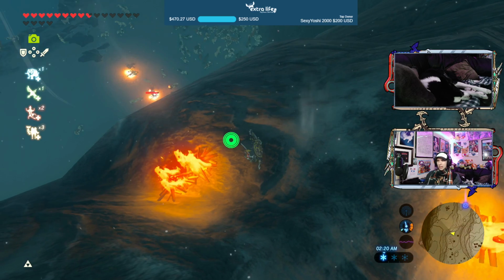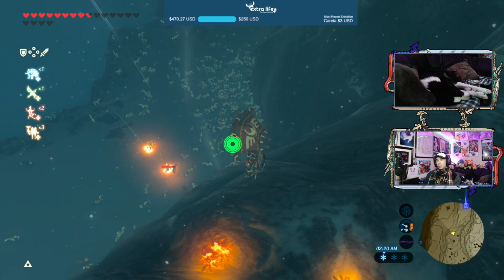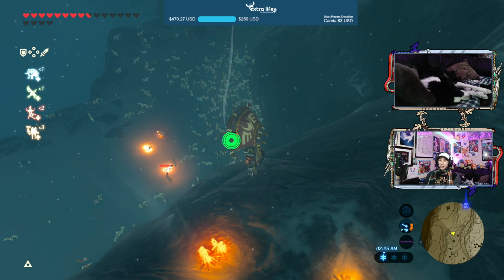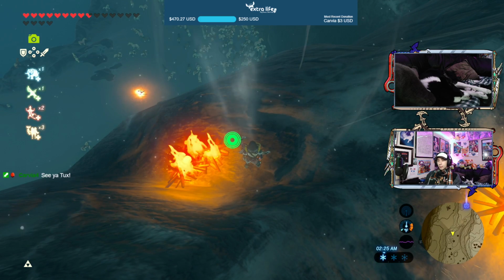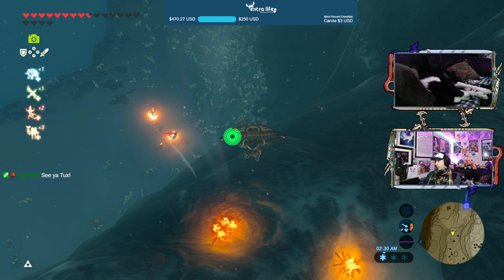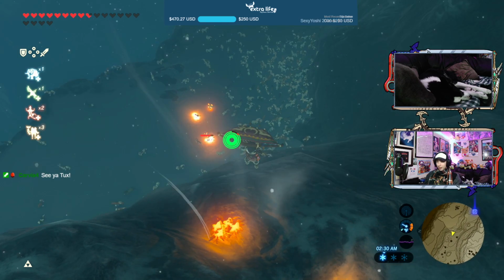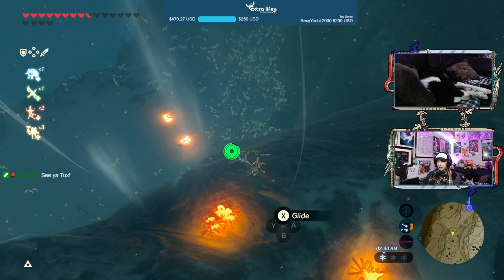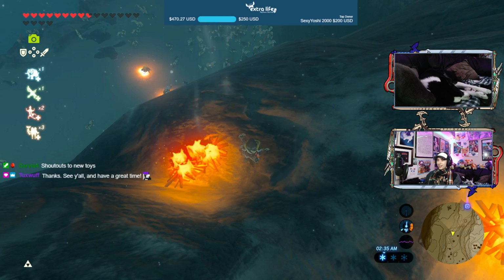Yeah, I think we're gonna be continuing with Breath of the Wild until we crash the game. And then from there, I think maybe we should play some Super Mario Galaxy to end things off. That's kind of what I'm leaning towards: Breath of the Wild until it crashes, and then we can do some Mario Galaxy to end things off. I'm honestly surprised it hasn't crashed yet.